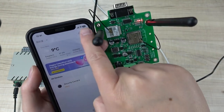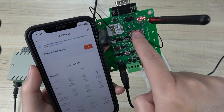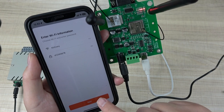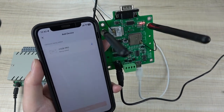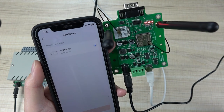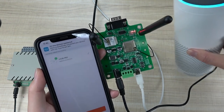And now we can click and add a device. And you can see that will find this bottle. And press add and press this. Next, just configure the Wi-Fi as an SSID and the password. And go on. I found 33 new devices. Try saying, turn off H32B Pro.